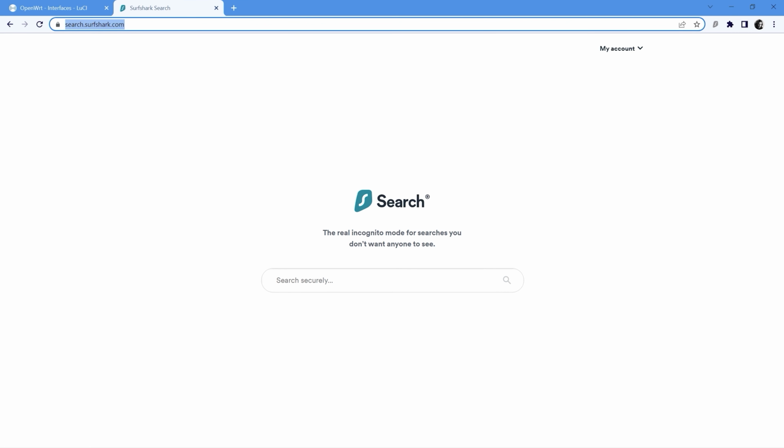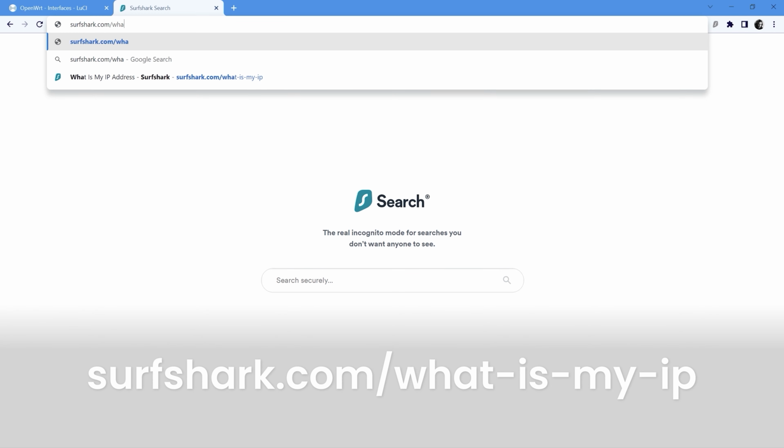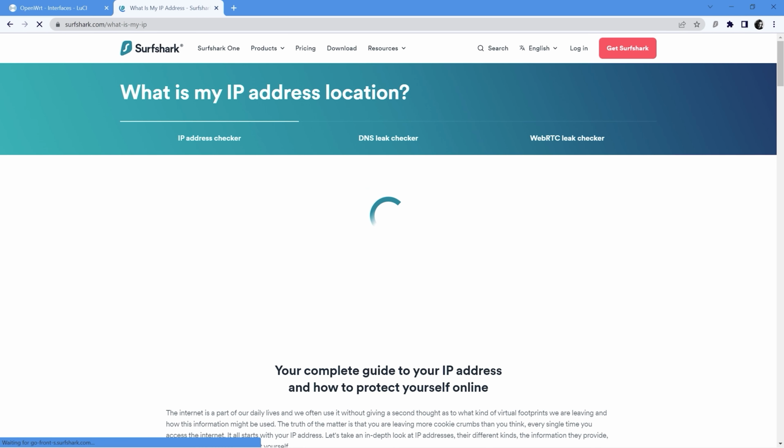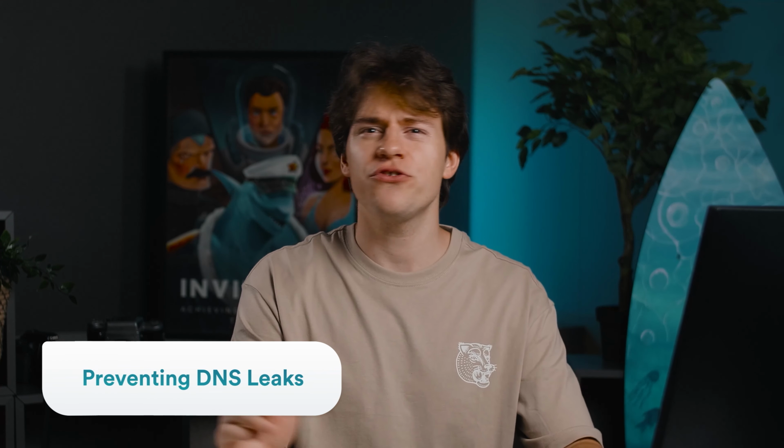You can also verify that your VPN is working by going to surfshark.com/whatismyip. On this page, you should see the protected status. If you don't see that, try double checking your router settings and make sure that you followed all of the steps correctly. Also, if you notice that your VPN is leaking, here's something that you can try.